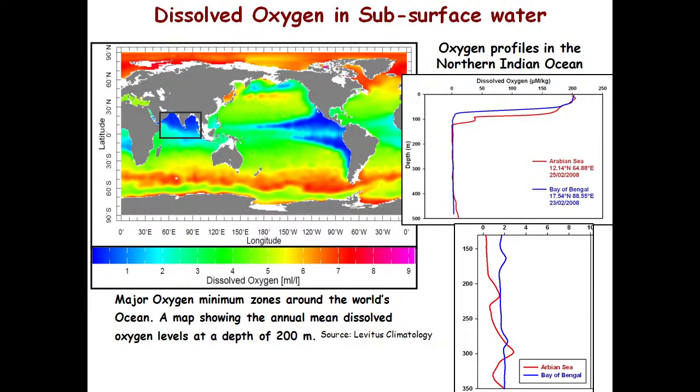For this reason, the Arabian Sea is almost close to the zero level, called the anoxic level, where the process of denitrification, which I will show in the next slide, happens. But in the Bay of Bengal, there is a bit more oxygen than what we have in the Arabian Sea, and it makes a huge difference in that denitrification is not observed in the Bay of Bengal, but it is observed in the Arabian Sea. But recent data using high quality sensors indicate that the Arabian Sea may also be on the verge of denitrification.